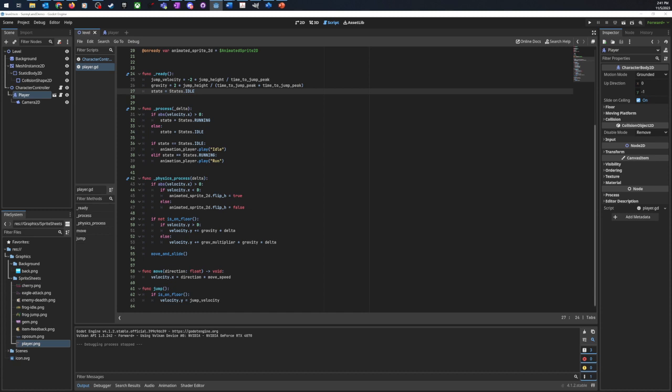We handle the state changing, and we handle the animation playing, and my animation player is messed up, but we can fix that pretty easily. That's not really the point of this video. It's more just down in here. We've got this func move direction, and we just say change our velocity, and if we're on the floor and we've been told to jump, then we jump. So that's all handled up here.